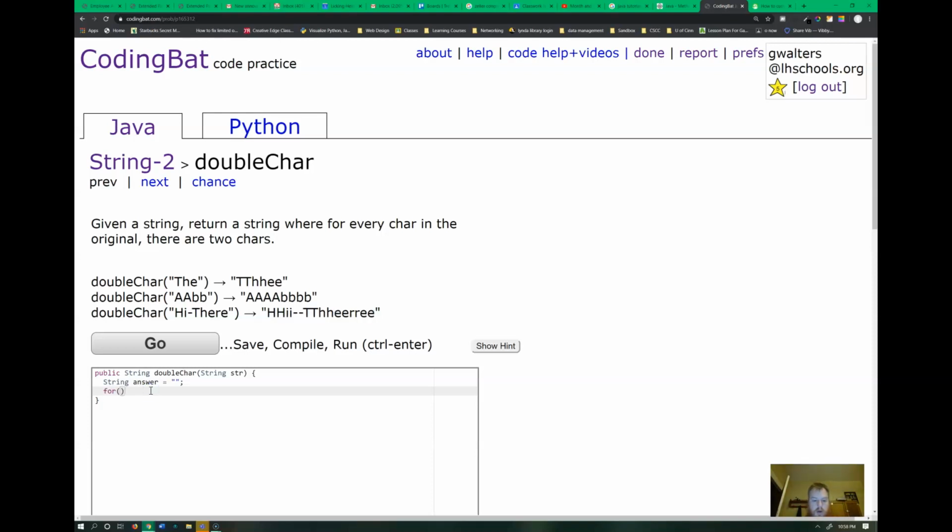So for, I gotta say where I'm starting at. So int i equals 0. And I want to go all the way up to, I want to hit every single one, but since I don't know how long it is, then I need to stop at basically one less than the length. So if I do i is less than string.length, okay, so that would hit me, and then I'm going to increase every time that I finish the loop and start again, I need to increase by 1. Okay, so let's build this.